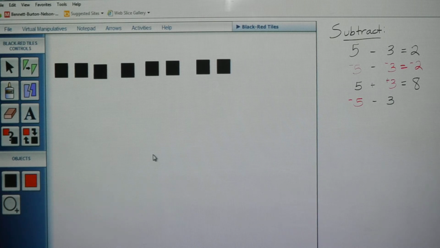All right, let's do one more. Let's get negative 5, and I want to take away 3 positive. Let's get rid of these just for a minute, even though it would be nice to have them. Okay, I have negative 5 there. I have 5 reds. And I need to take away 3 blacks, which I don't have. How do I get blacks? The same way I got reds in the last one. I have to put up 0 sets. I have to put up a red-black set. And I have to keep doing that until I have however many blocks I need, and then I can subtract.